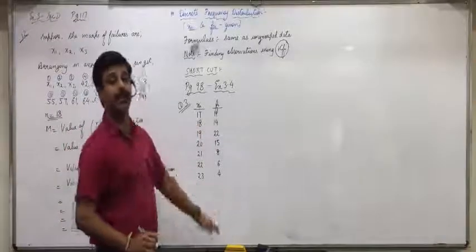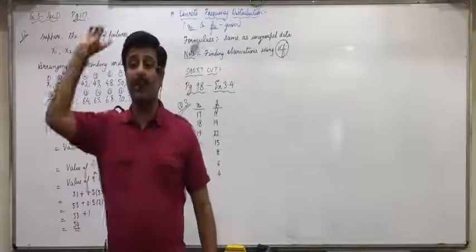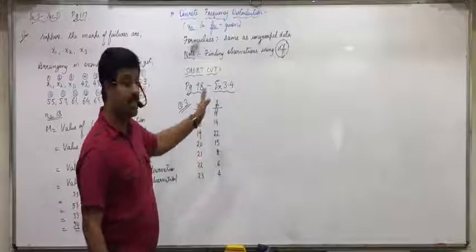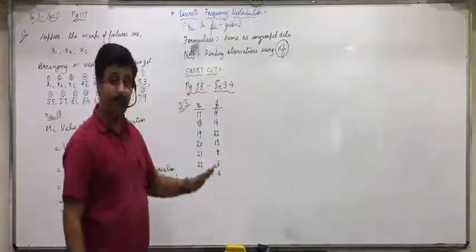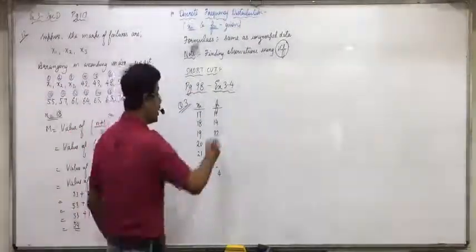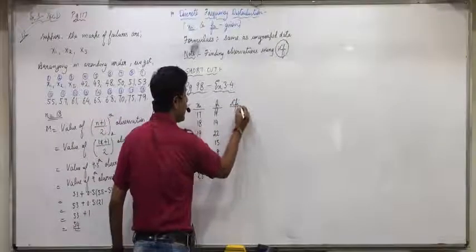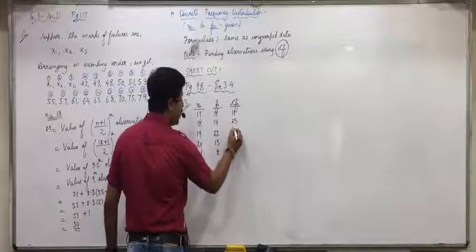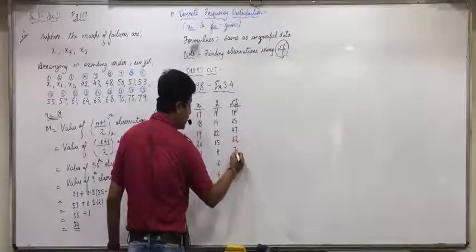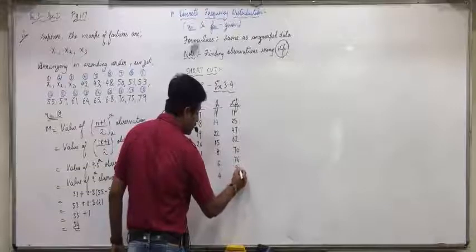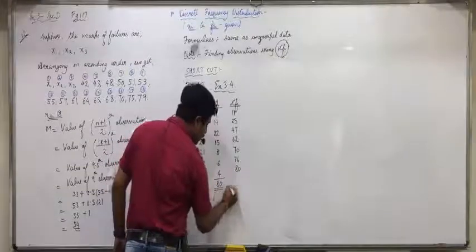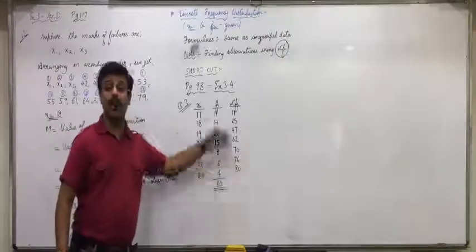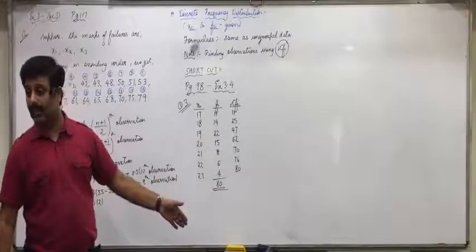Understand this properly? And here we don't have to show the calculations as we used to show in chapter 2, where we used to show 11, then 11 plus 14, then 11 plus 14 plus 22. That we don't have to show. So directly we'll keep on adding and write the CFIs. First is 11. 11 plus 14, 25 plus 22, 47 plus 15, 62 plus 8, 70 plus 6, 76 plus 4, 80. Total of fi will always be the last CF because you already added the frequencies in CF.